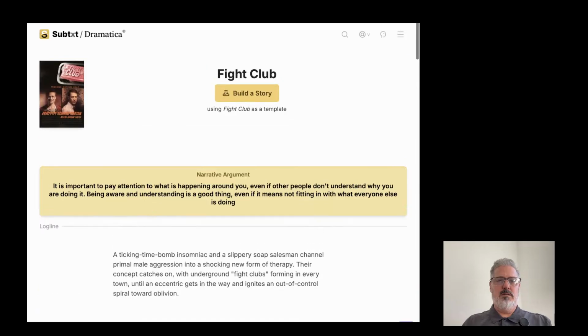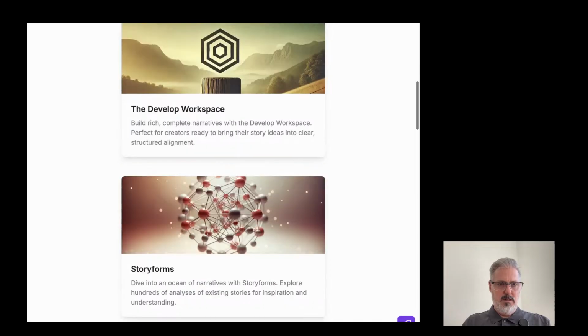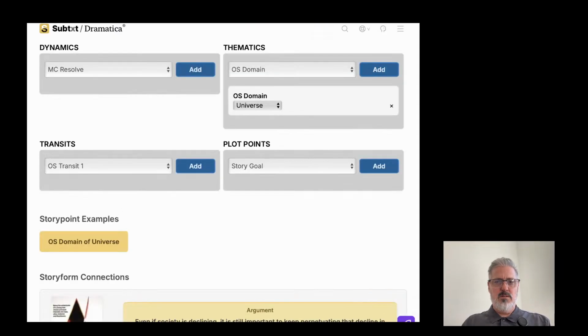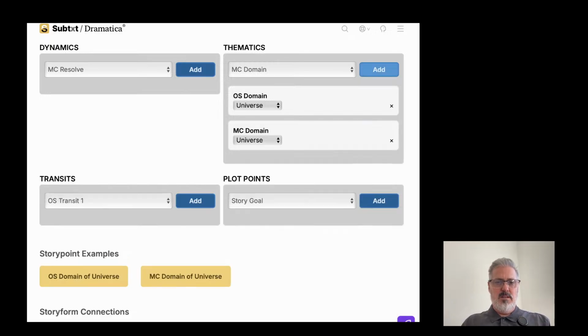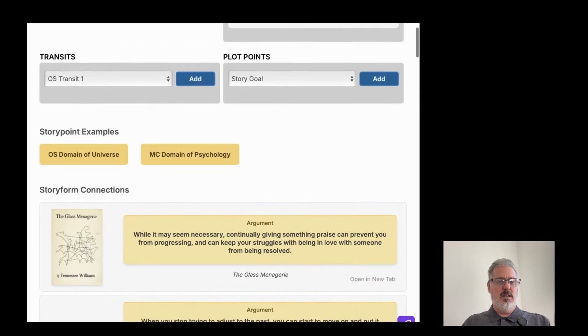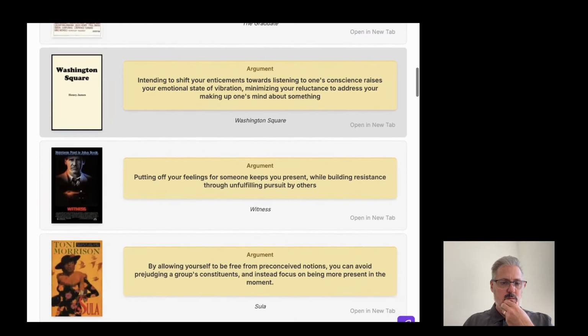Let's do another way. We can go into here and go to Storyform connections. I can make this a universe, and then the main character domain, I can add this and set this to psychology. All right, so these are similar films.